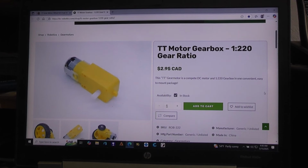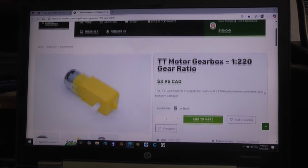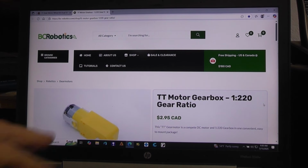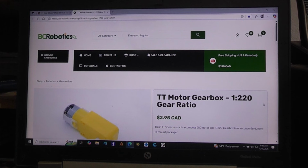That's another possibility. I have no idea what the tariffs would do between us and Canada, if anything. Something this low cost, perhaps it wouldn't have any effect. I don't know.